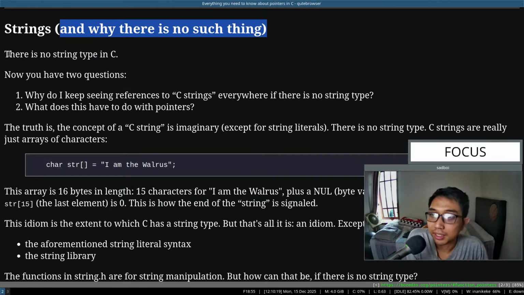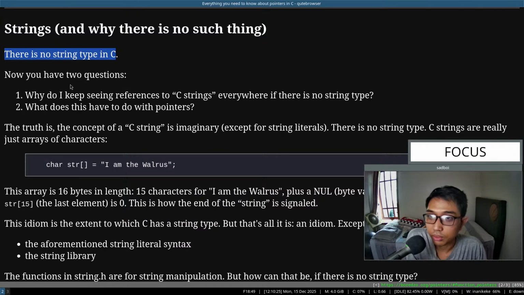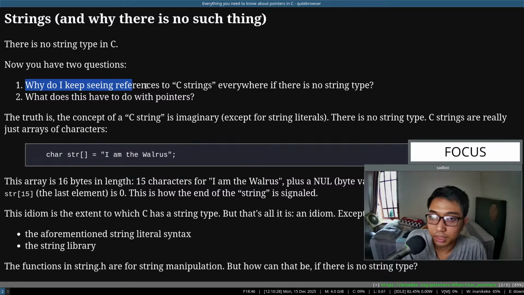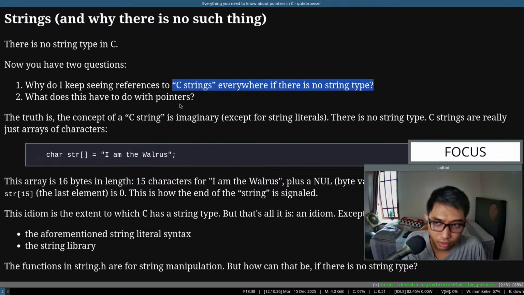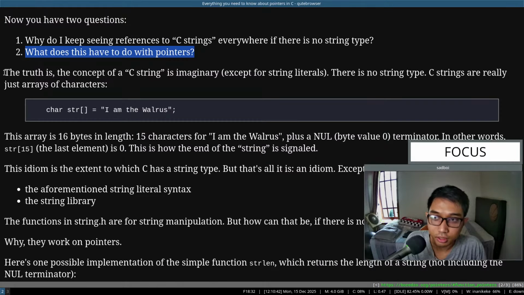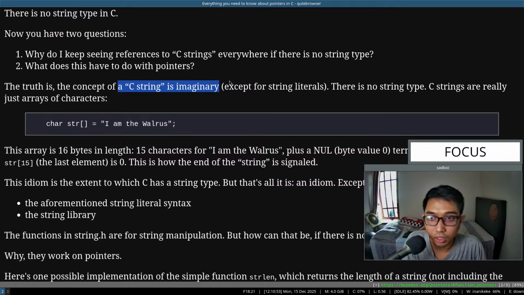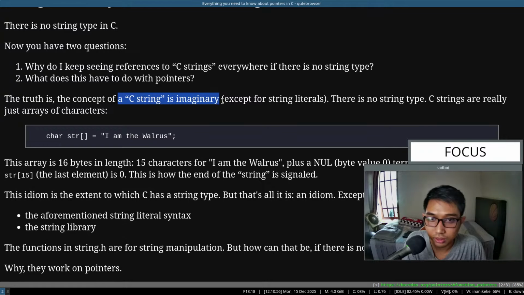Okay, there is no string type in C. Now you have to question, why do I keep seeing references to C string everywhere if there is no string type? Okay. What does this have to do with pointers? Alright. The truth is, the concept of a C string is imaginary. Oh. Okay, imaginary. Alright.